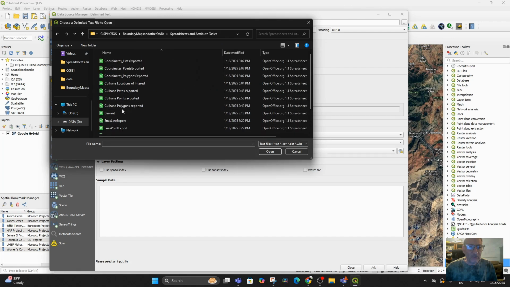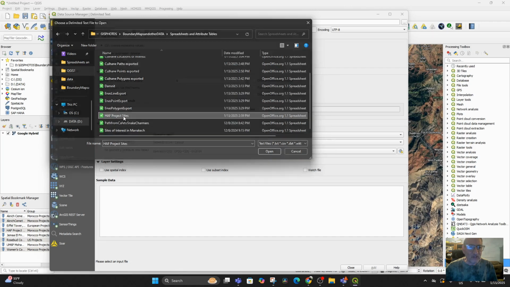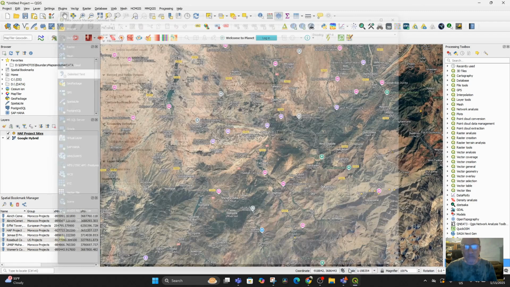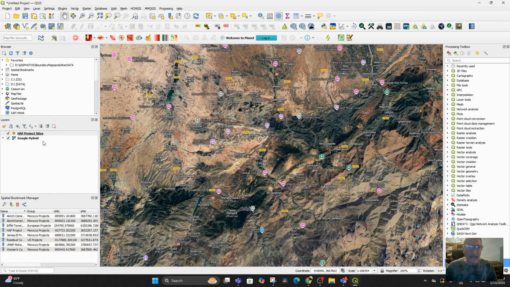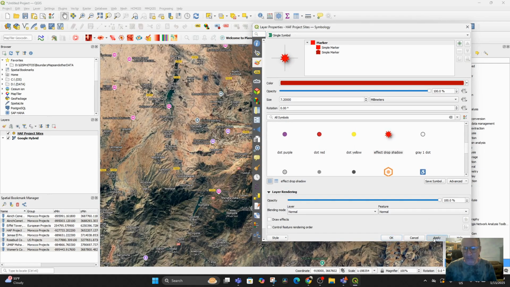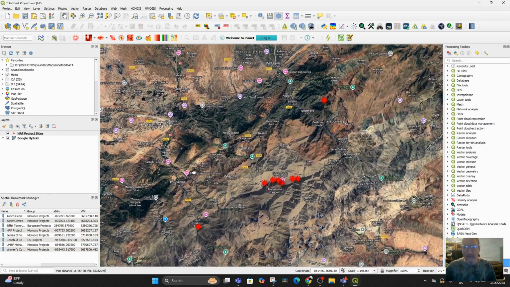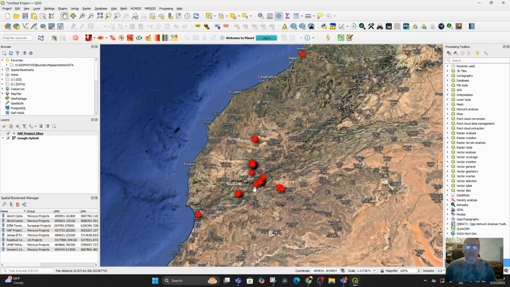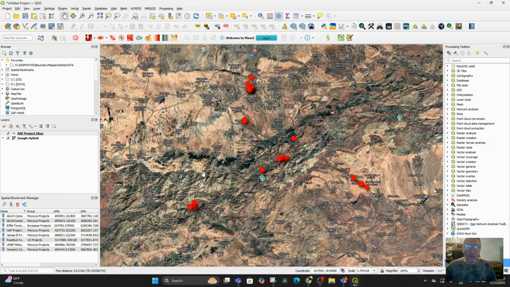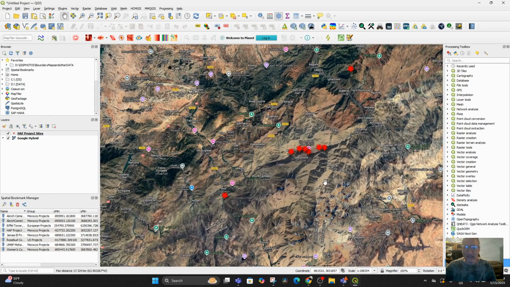Hit add. We did that in the previous tutorials, and they should show up, but you have to make sure that you pick something that'll show up, like this effect drop shadow. That always does well, and there they are. These are all the sites that the HAF is working with. And so when I want my DEM, I want it to cover those areas because that's where the flooding and the earthquakes and the droughts and the pollution that we're concerned with in our project is going on. So now I know the region that I want to come in on.